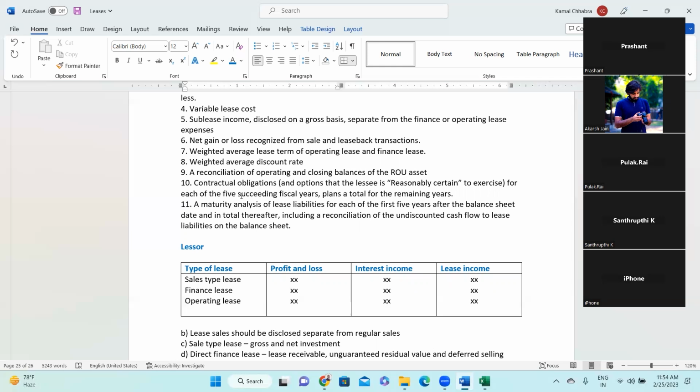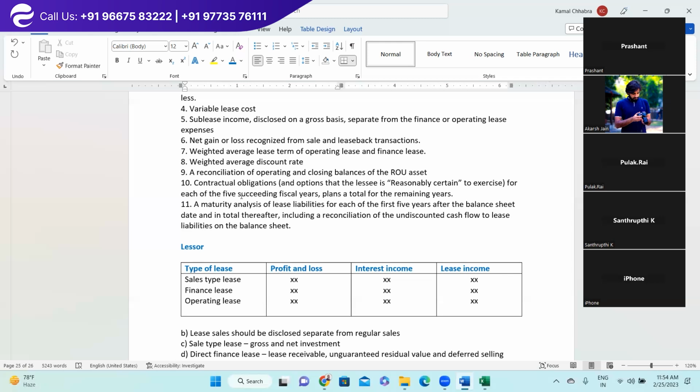Next is the weighted average discount rate. For many finance type leases or direct finance leases, you have a discount rate which you are applying, right? For different assets, you might be using different rates. But what is the weighted average discount rate you are using? So you need to do the rate multiplied by the amount. You will add all those things and divide by the number to arrive at a weighted average number. So that is also very much important to calculate, and the weighted average discount rate needs to be disclosed.